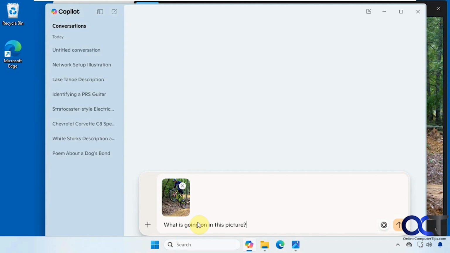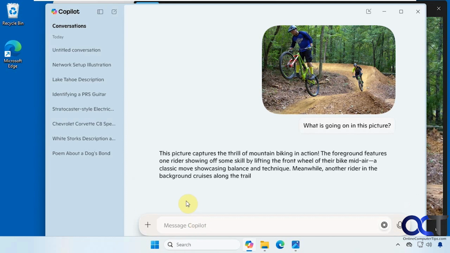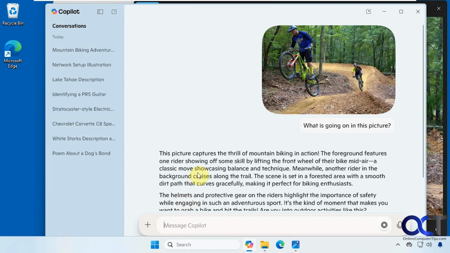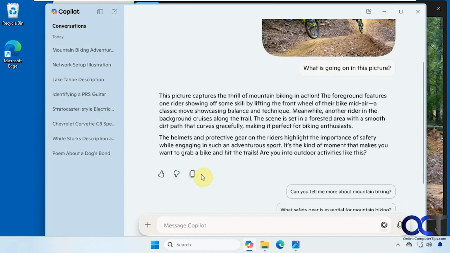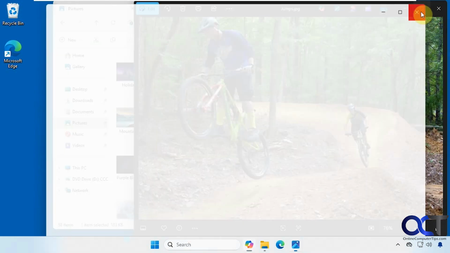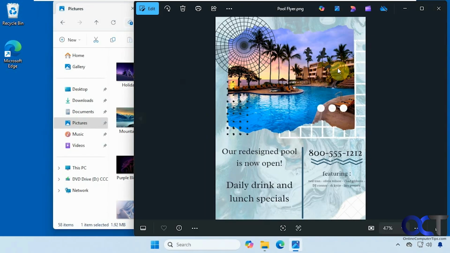See if you could tell us what's going on in this picture. Not bad as well. Let's try this.